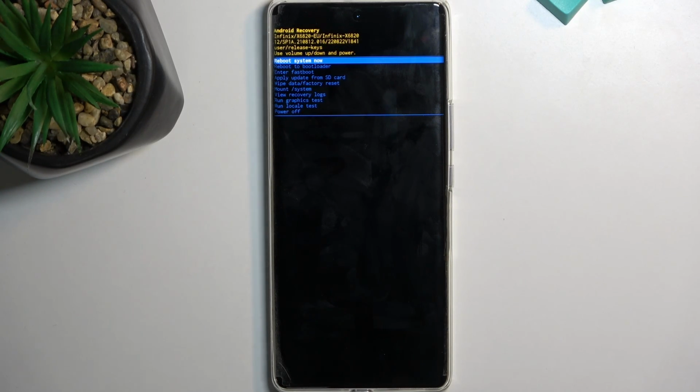So I'll stick with the first option, which takes me back to Android. Let's confirm it. And I'm just gonna simply wait for the device to boot back up.